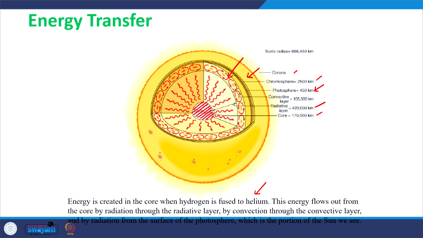Now, it is very important to understand why radiative transfer is going on, why convection is going on here. Okay. So we will discuss all that in the next lecture. But for now, what we have learned in this lecture is the basic facts about the sun. Okay, basic numbers. These numbers are very important. And then we know that energy is created in the core, and the energy that is created is transported outwards by different mechanisms: conduction, convection, and radiation. Okay, and then whatever may be the process, at the end, the solar surface is heated to 6000 Kelvin by these processes. Okay, all right.